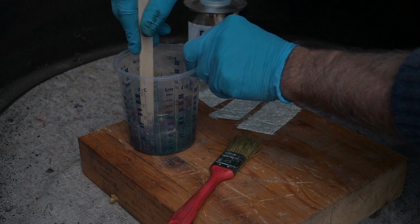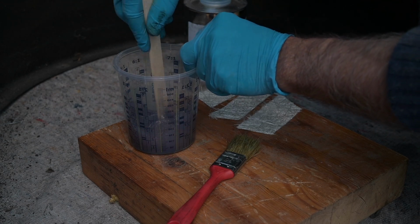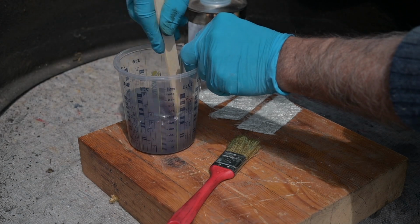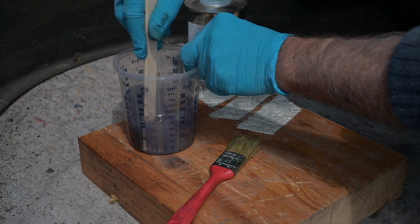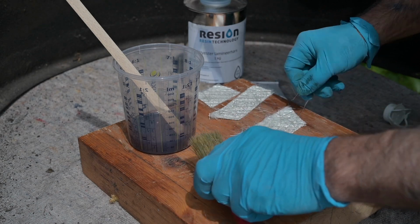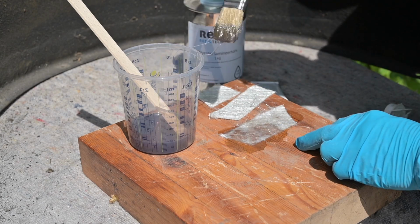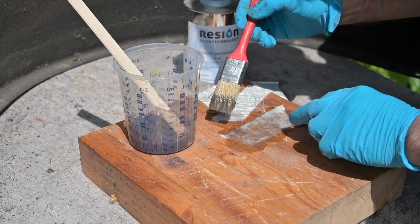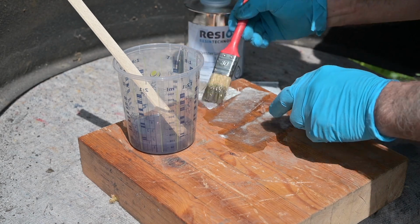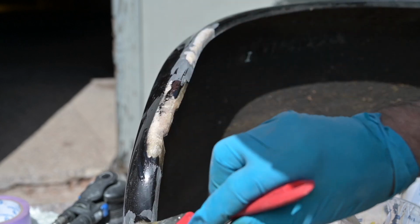You can measure it if you want. I don't. It looks like the sun comes and goes. I'm sorry for the light, guys, because the sun is coming and going. And then you give it a good stir. And that should be good enough. And now we're going to use a brush to saturate it, really. Now the brush afterwards you can throw away. It's going to be useless. I'm going to soak these areas as well with the same resin before I put it on.